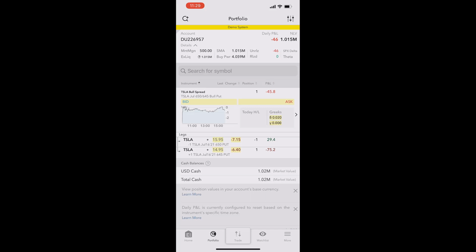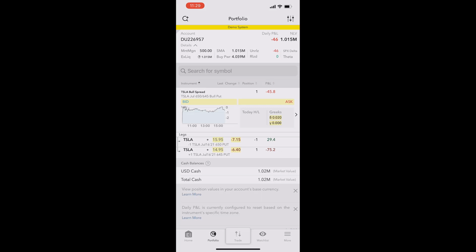So I've got a 650 put that I sold for $15.95, I guess, and then I've got a 645 that I bought for $14.95. So the difference should be $1. So what's the change? P&L. Okay, whatever.